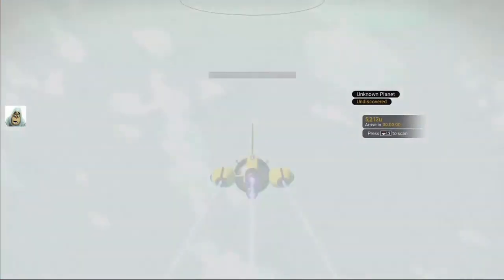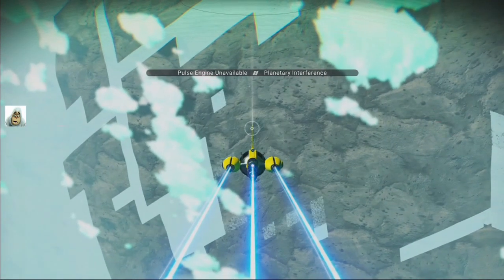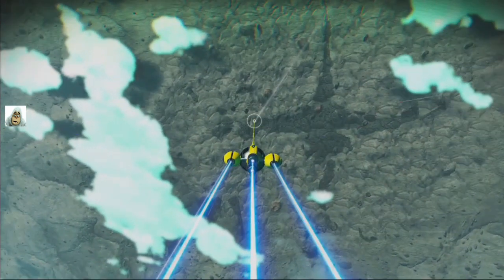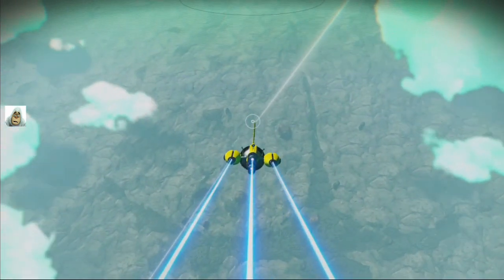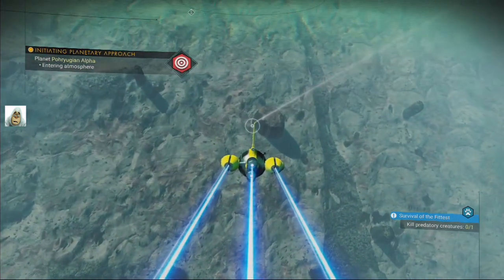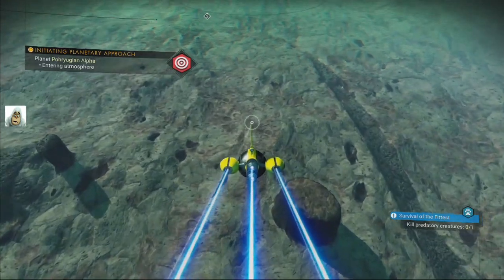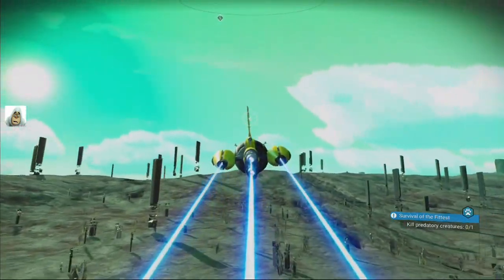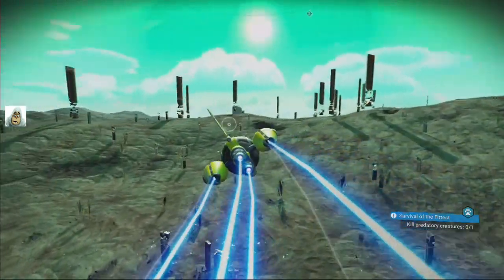Let's go down first. First planet, I forgot to scan. Still, it looks crappy. It looks like another dead one to me. But they can change slightly on approach, so... Oh, right, it's one of these. Okay, that's fair enough.